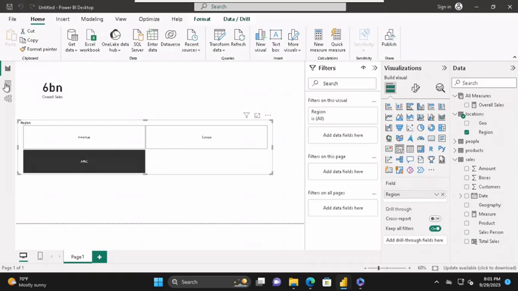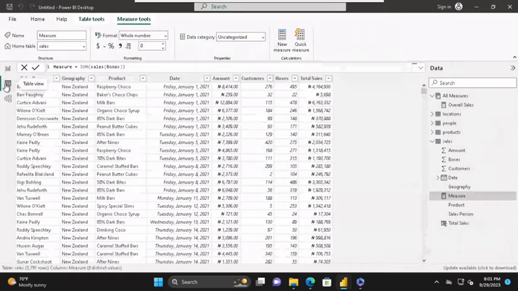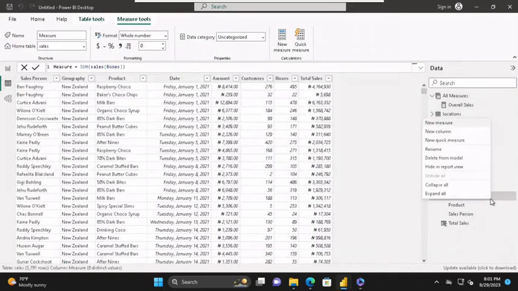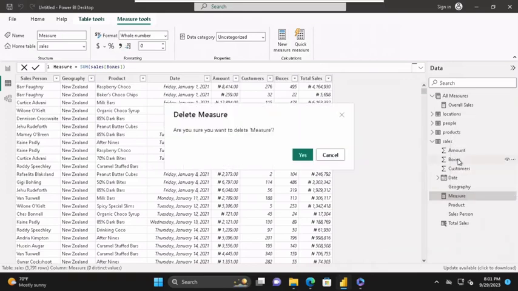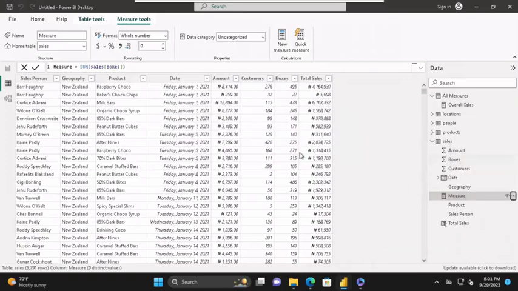And please don't forget we use DAX to create it. So this is where we are now using DAX. Can I move this? I don't think so. Let me see if I can. I can only delete it. So I'm just going to delete this. Delete from model.